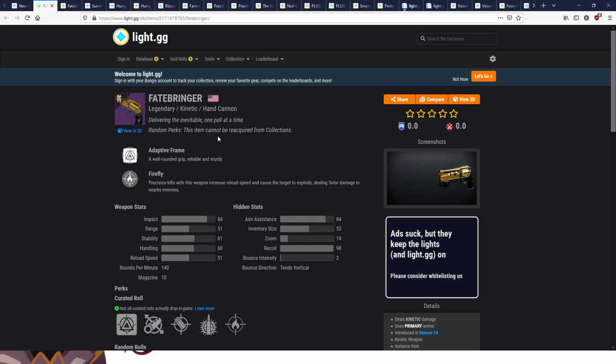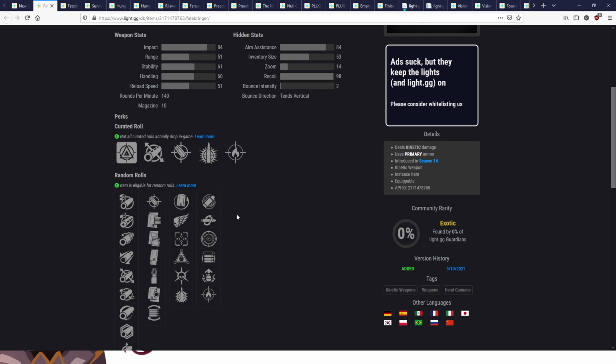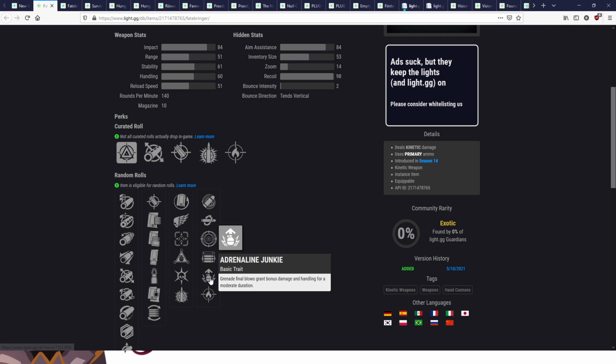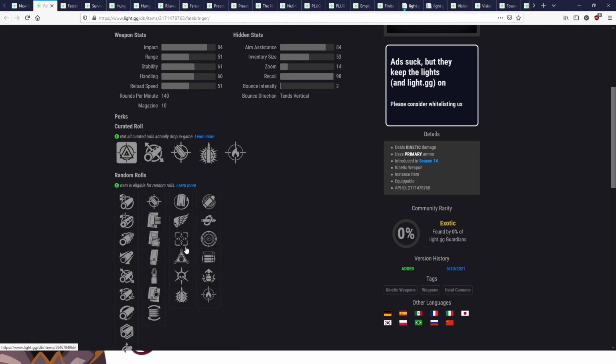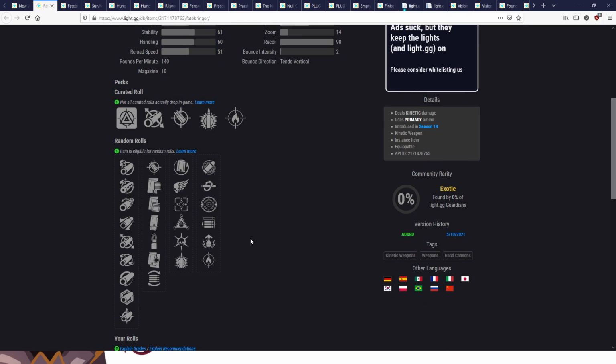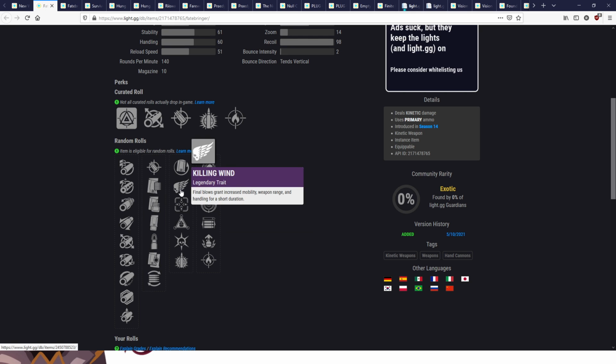Fatebringer, it's back. It's a kinetic. The curator rolls Firefly and Explosive Payload. Oh no. It's a 140. Firefly is gonna be so awesome on this thing. I'm so glad they brought that back on Legendaries. Overall, this gun's gonna be a lot of fun, at least in PvE. It's got Tunnel Vision too, so Firefly, or Tunnel Vision with Kill Clip in PvP could be fun.